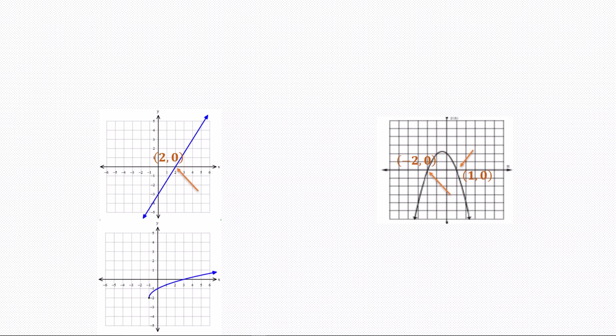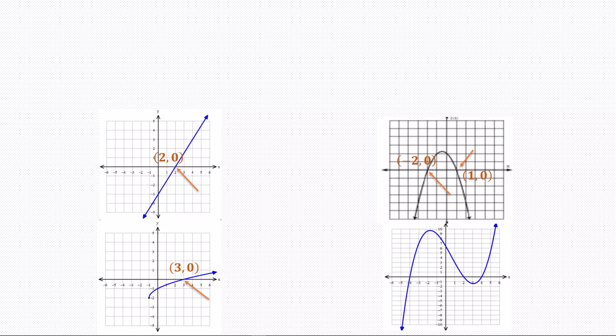What about this graph? This is an interesting curved line starting at a specific point and curving up and to the right, crossing the x-axis at the point 3, 0. And so the zero for this graph is 3. Let's do one more. What are the roots for this graph? Well, there are 3 of them because of the curvy nature of the graph. The 3 points where the graph crosses the x-axis are -4, 0, 2, 0, and 4, 0. And so you can say the zeros for this graph are -4, 2, and 4.